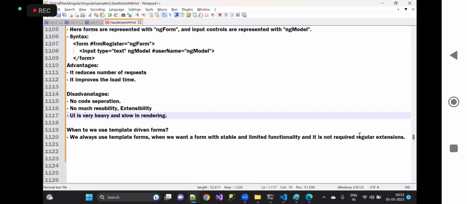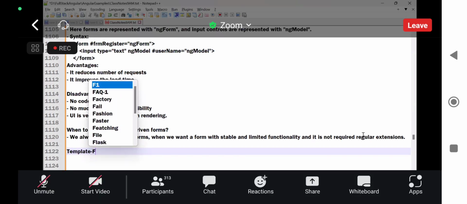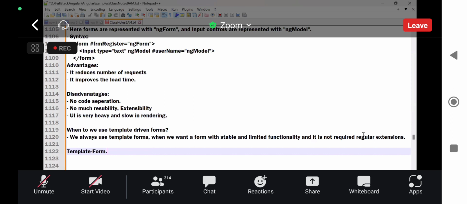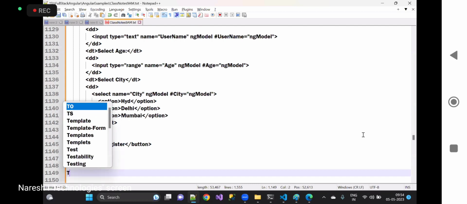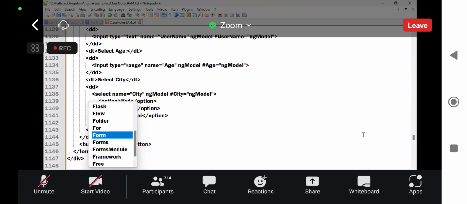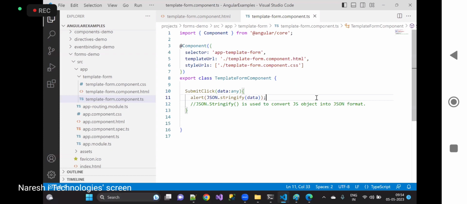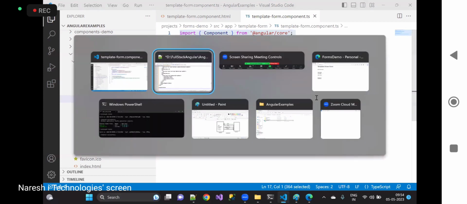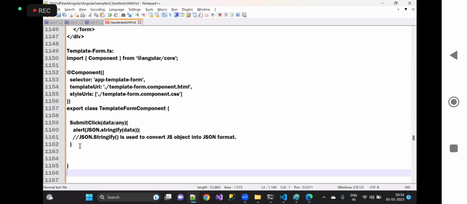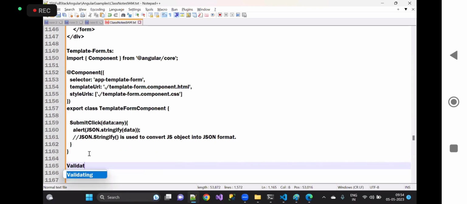Here I have the template form .html, where I created a form, and the template form .ts, where I wrote very simple logic. But this is not the only requirement, which is why I have taken it as a separate session, because we have to do the validations.